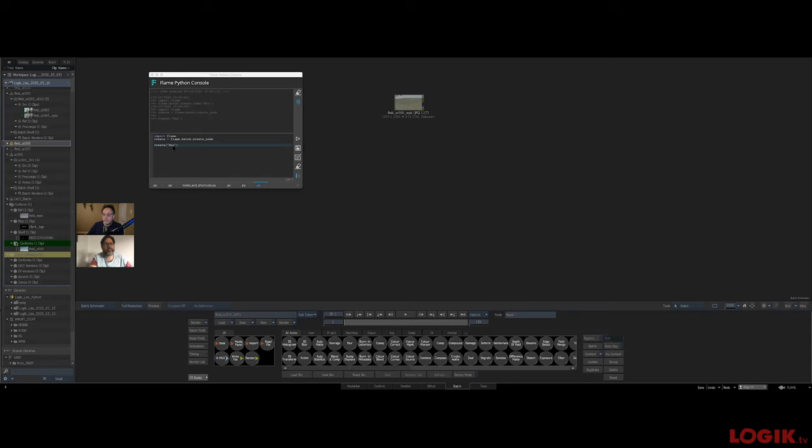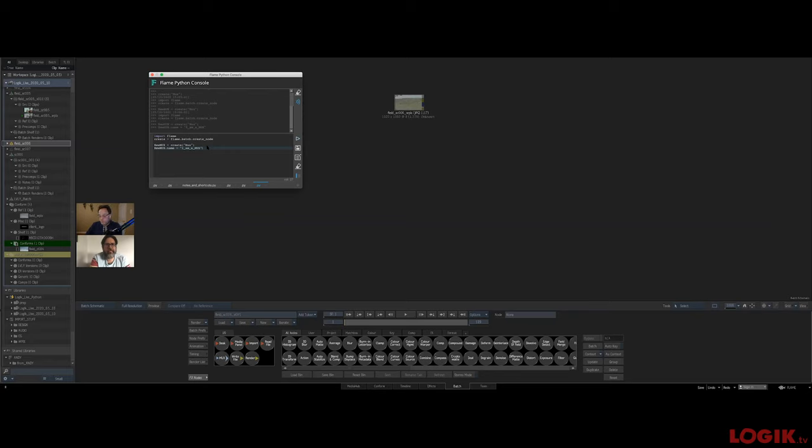But let's do this. Let's start with defining a variable called new MUX. So new MUX equals create MUX. And I'm going to get the same result, except now I have a variable called new MUX. Let's have some more fun with that by adjusting the attributes. So if I do new MUX.name equals I am a MUX, then you're going to get a MUX node with that label as a name.